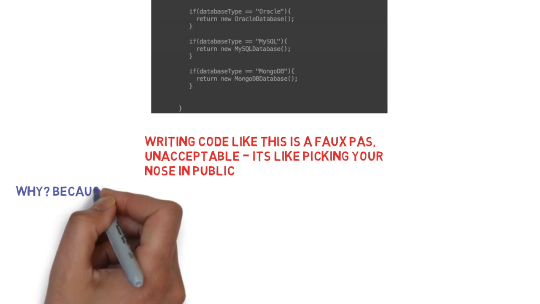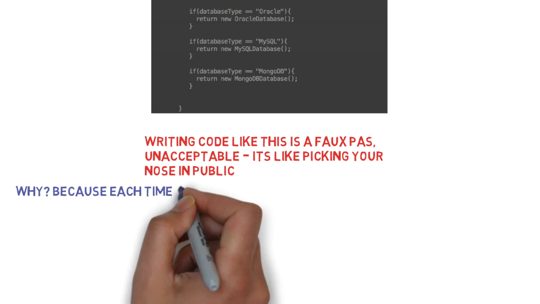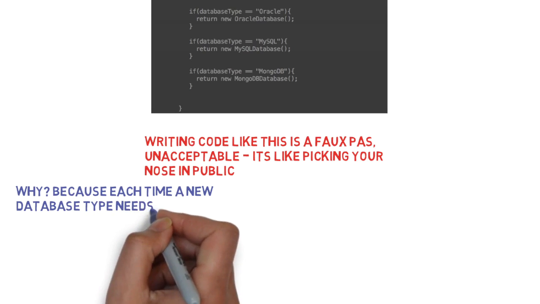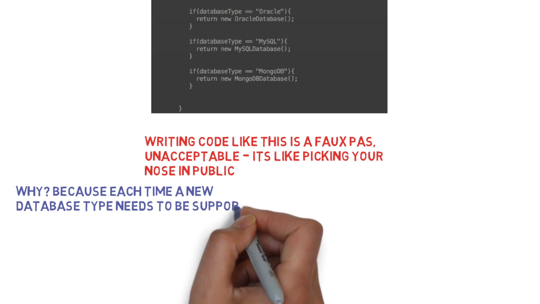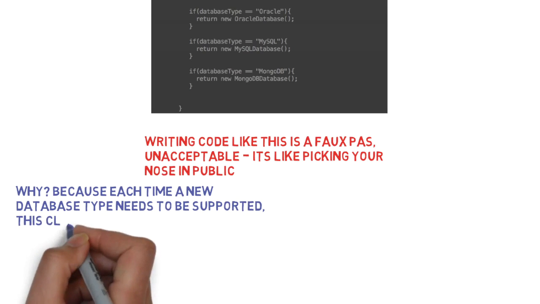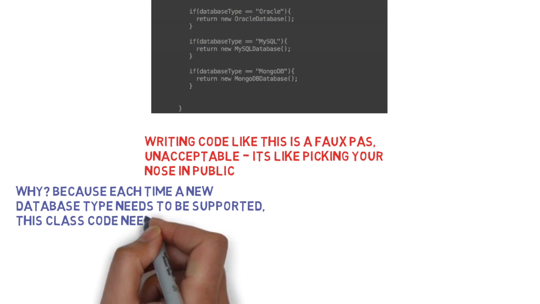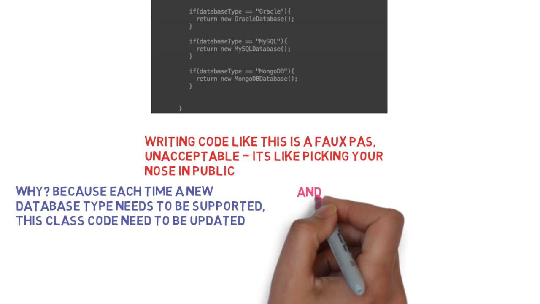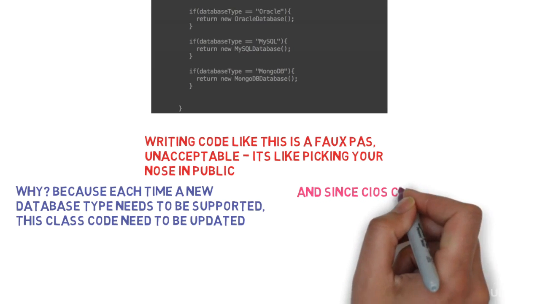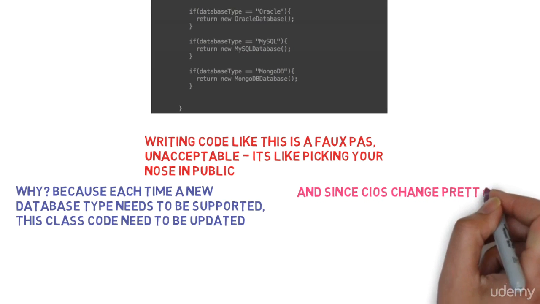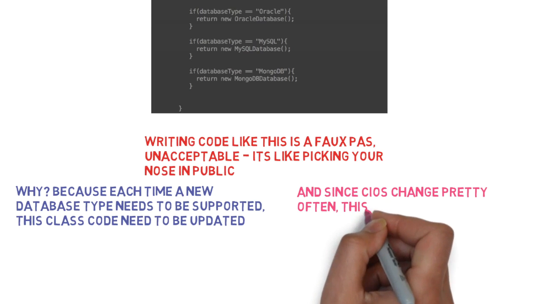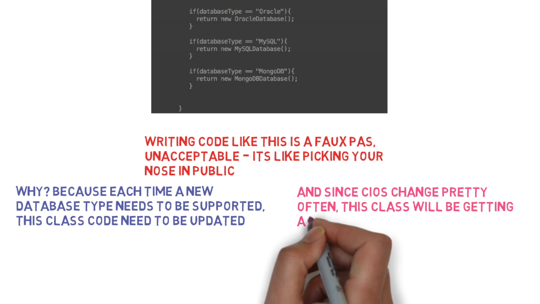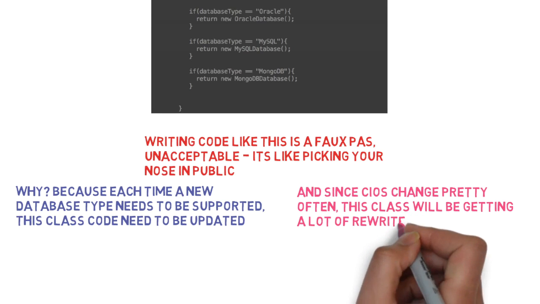Why is that? This is because each time you add a new database, this particular class's code needs to be updated. And it's kind of random. You have this database factory which should just work without knowing all the types of database that you have, but it doesn't. So when you instantiate a new database factory or a new database, you'll have to go in and edit this code. This code will change really often. As and when you add databases, everyone will have to come in and change this particular method. That's not cool for a whole variety of reasons.